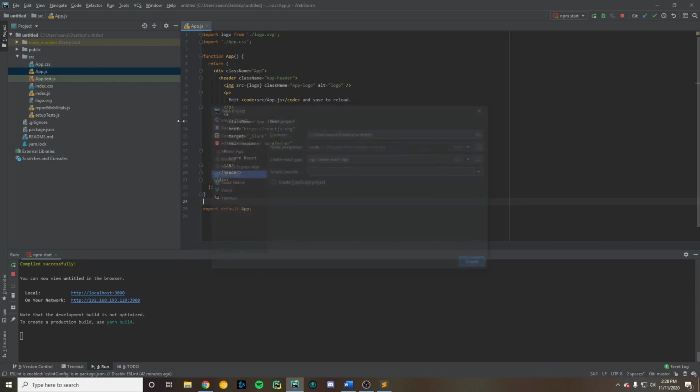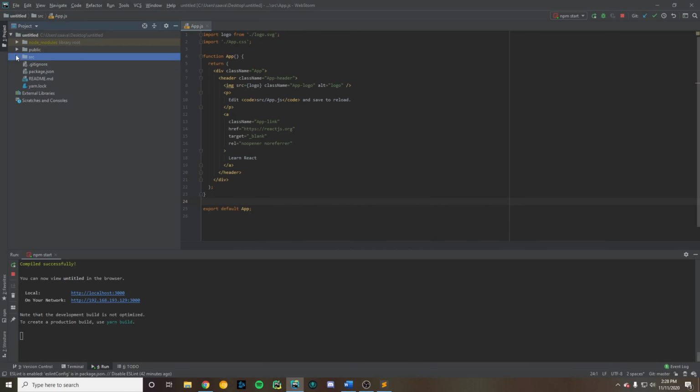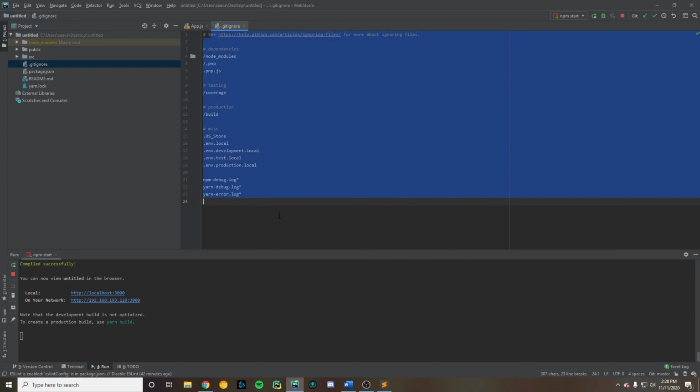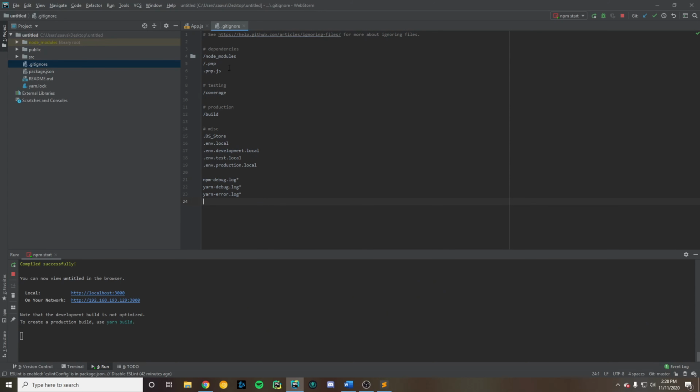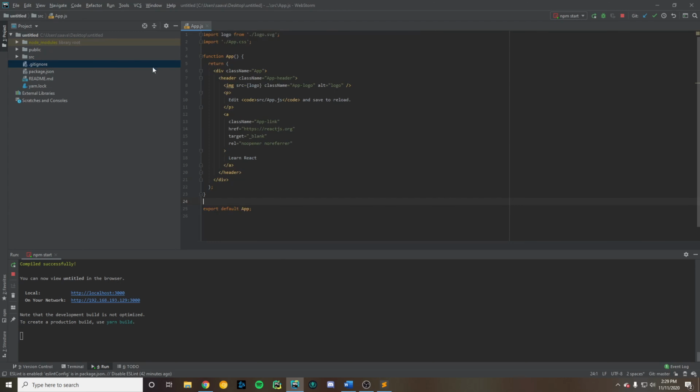So we'll just go over the files a little bit so you can get a sense of the folder structure. Here we have the name of the project, which is untitled for me, but you can name it whatever you want. Over here we have the .gitignore. These are the files that Git will not track, and if you're not familiar with Git or GitHub, it's a way to keep track of the versions of your project. It's a version control system. Anytime you make changes, you can save them. So this is not going to be relevant for us. We're not going to be using it in this course, but just so you know.